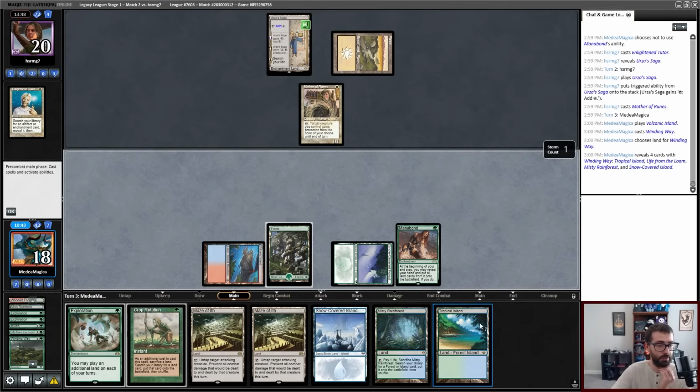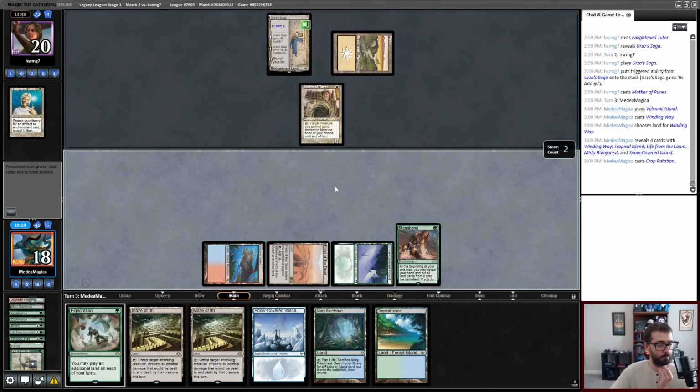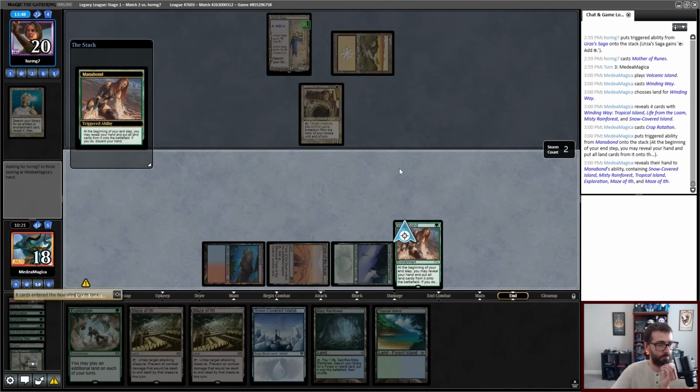1, 2, 3, 4, 5, 6, 7. Yeah, Crop Rotation away one of these lands, probably Volk. Or no, probably a Forest. Or Field of the Dead, and just make zombies everywhere. Seems fine. Field of the Dead. Yes. Alright.